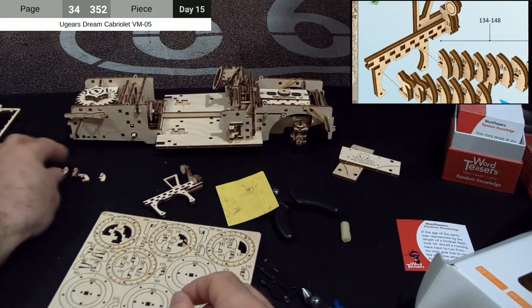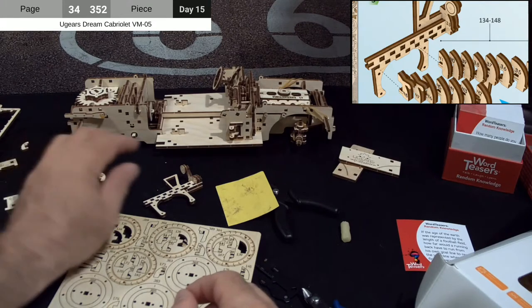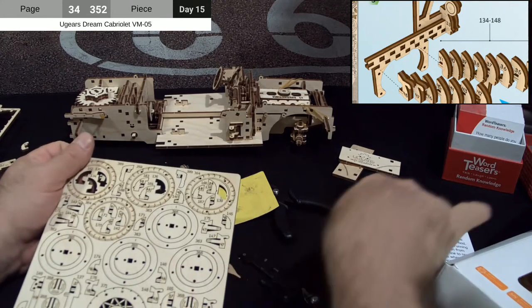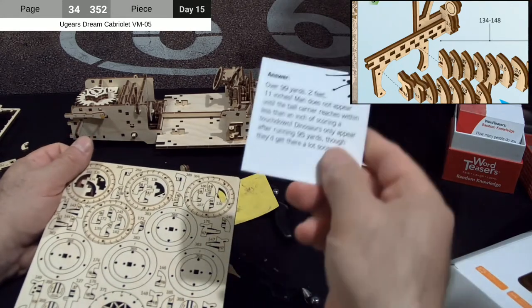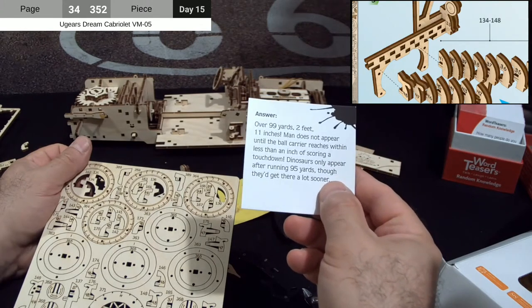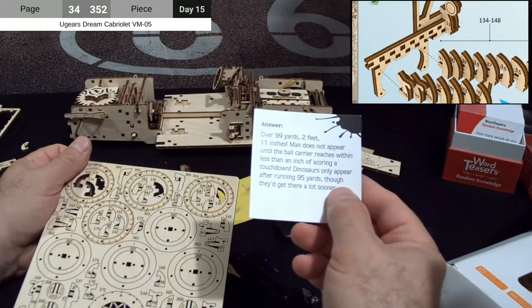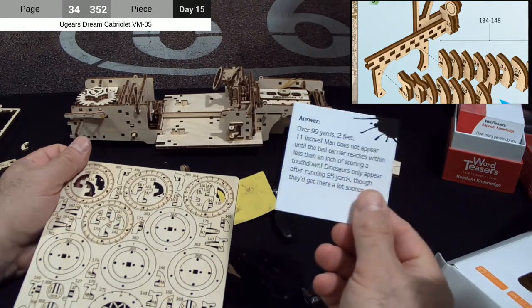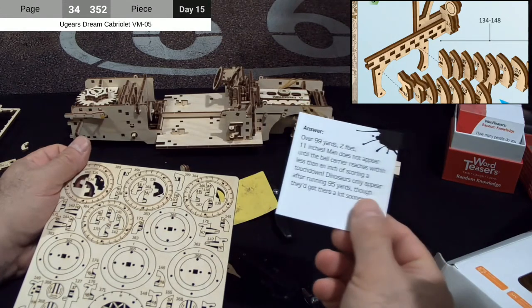these days is regurgitation. So using the laws of regurgitation, it's the 1 yard line on the opposite side of the field. All right, let's see what the answer is. Over 99 yards, 2 feet, 11 inches. So basically, it's like the last inch. It's not. It's beyond 99 yards, which is what I was kind of saying. I probably should have gone the extra mile and said it was the last inch.